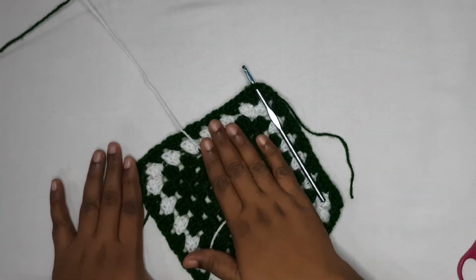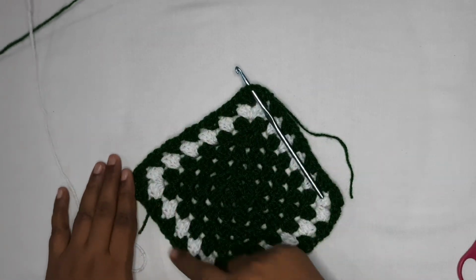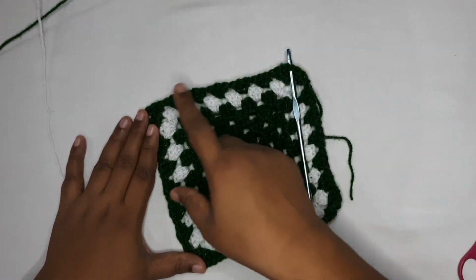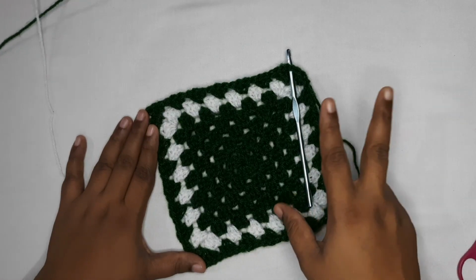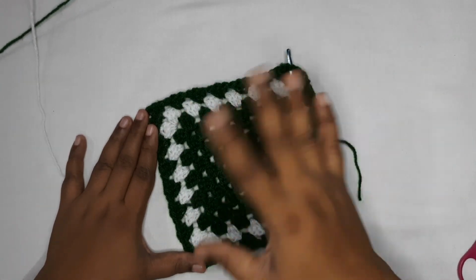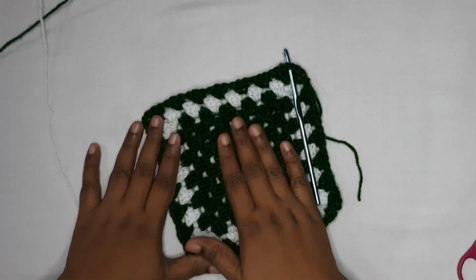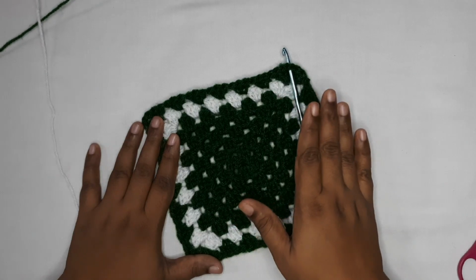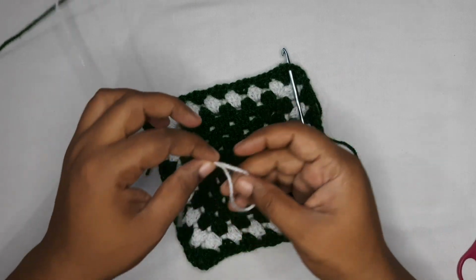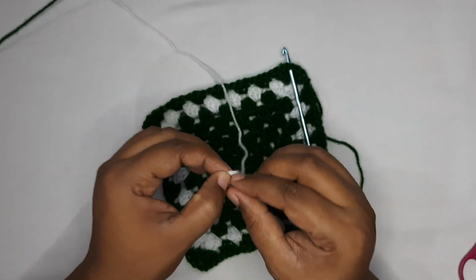So here I have finished my green color. Now I'm going to bring white color. You're going to work 1 round with white, and then again you're going to repeat with green. So you're going to do these 2 rounds, 1 with white and 1 with green. You finish, and that's one of the squares for the blanket. So you're going to complete this square, and then at last you come back here, and we'll talk about the next step. So complete these 2 rounds, one with white and one with green, and meet me back here.